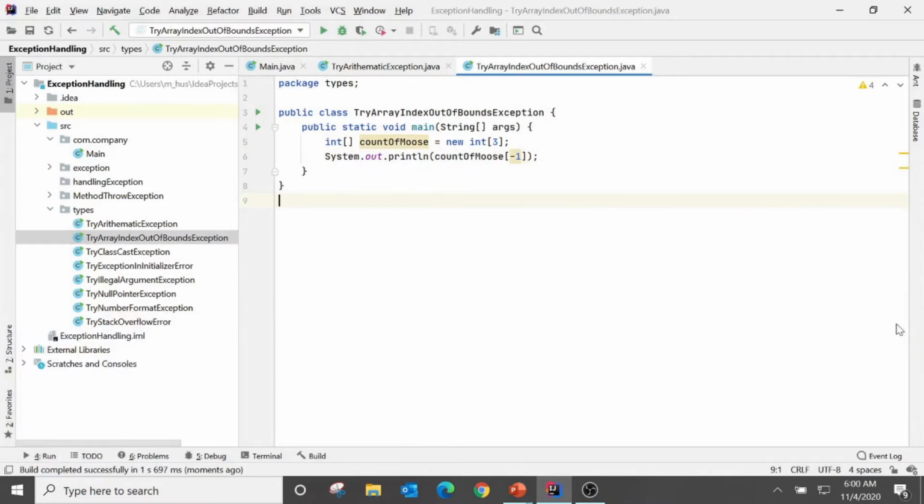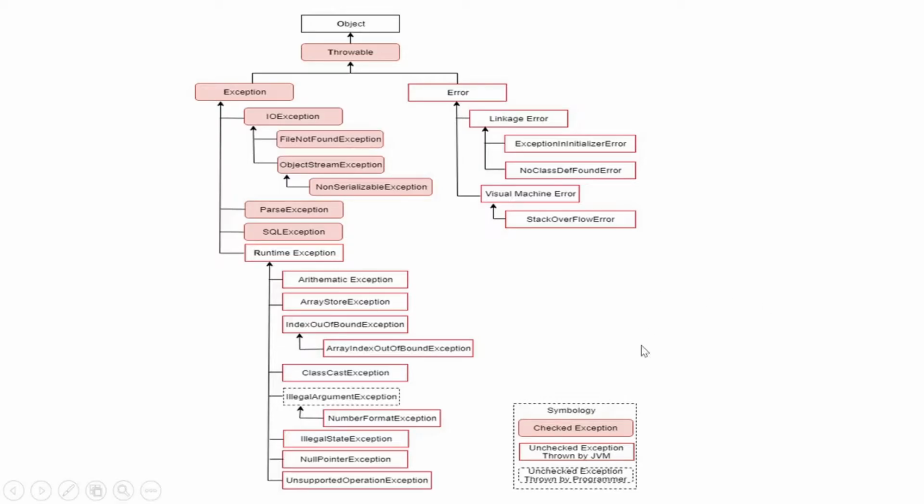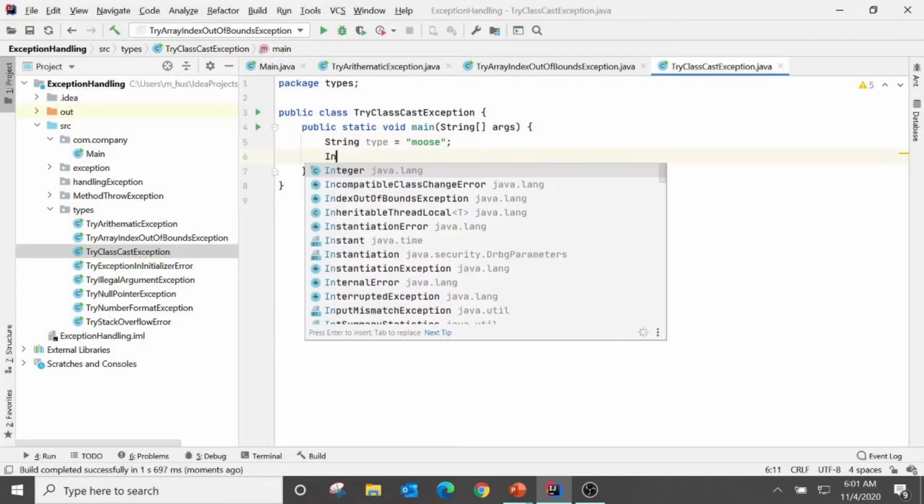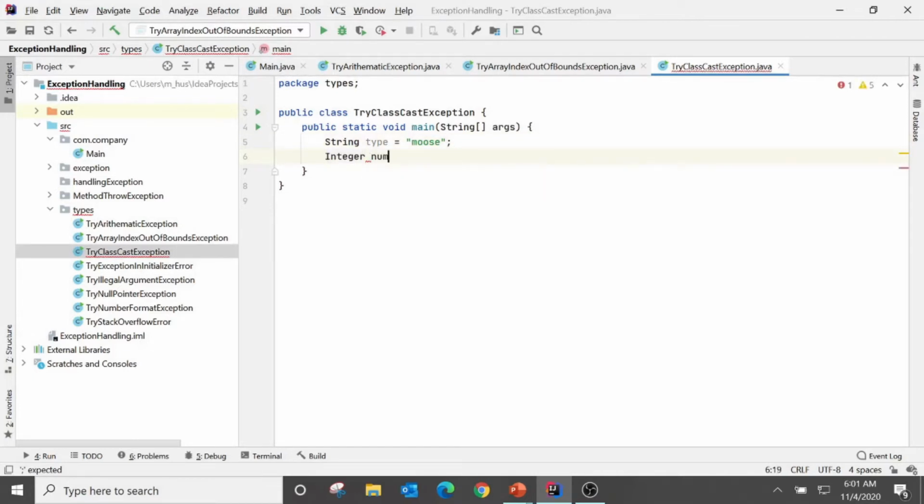Next is ClassCastException. In the class cast exception, I would like to make a string type and now I would like to make an integer and try to cast this string into an integer. However, the compiler gives me an error and says incompatible types.